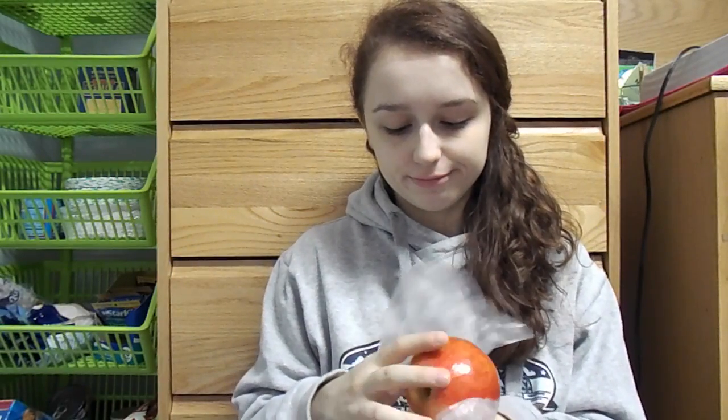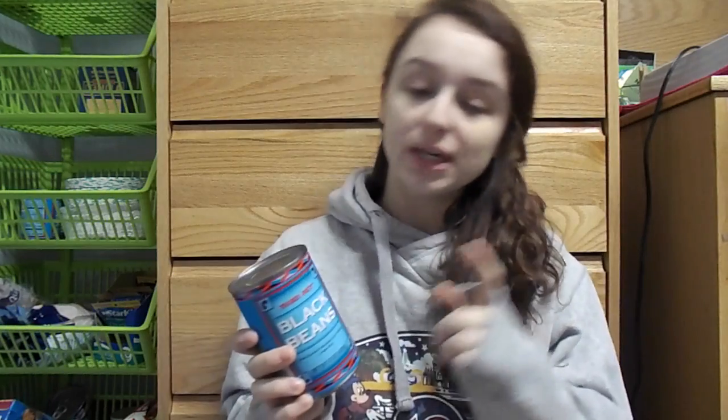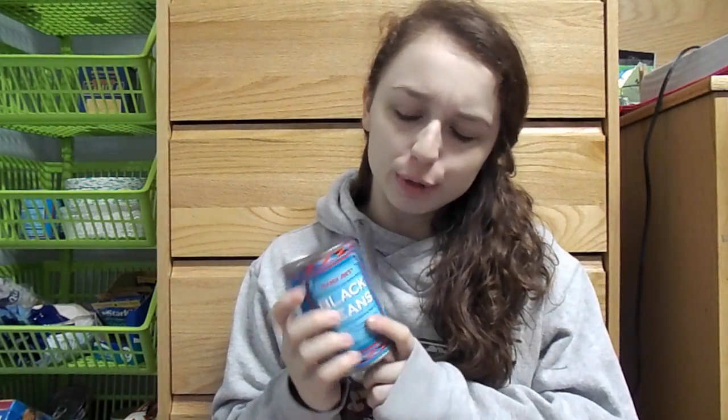These are the Go Raw Ginger Snap Cookies — my mom actually just sent them to me in the mail, and they're actually pretty good. This is just a Honeycrisp Apple because those are the best. Another staple in my diet is canned black beans. Little tip: make sure you have a can opener because the first time I bought these, I realized I did not own one. I love to mix them with salsa and chicken and make a meal like that.